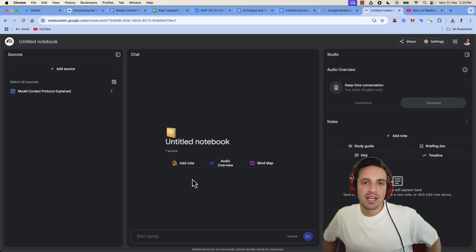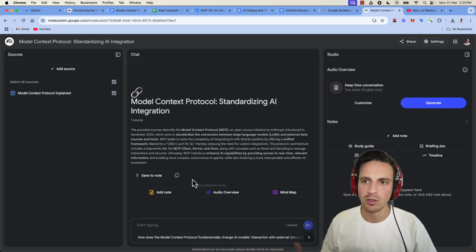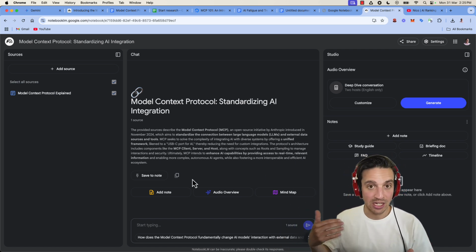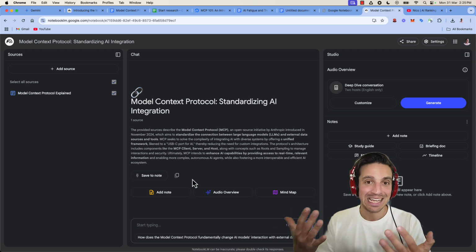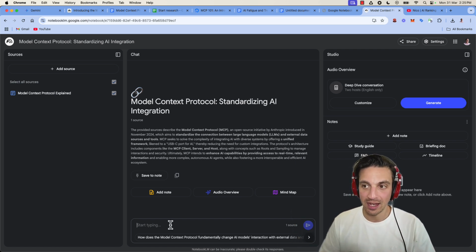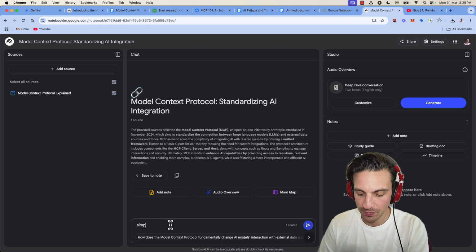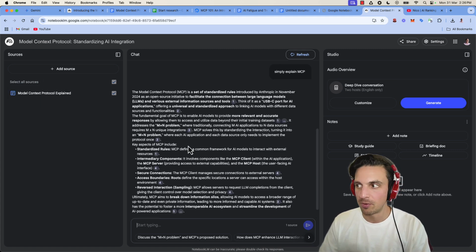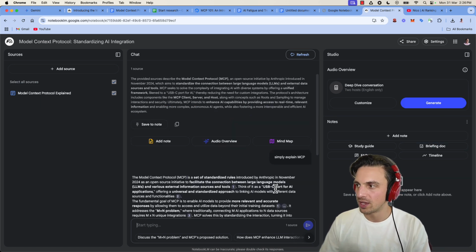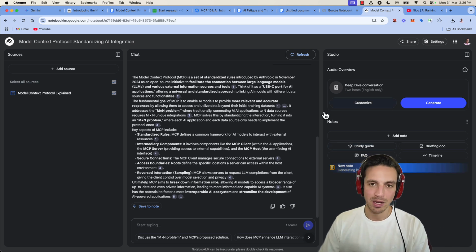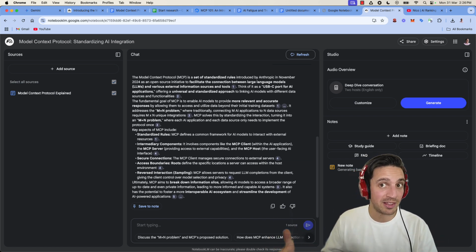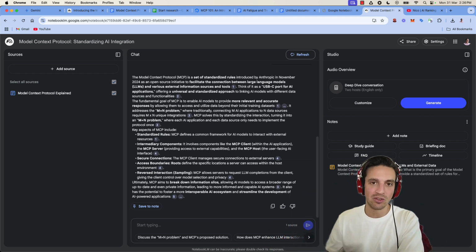And now the thing here is that any research I do about AI or Model Context Protocol, I can inject into here. Even if I've got one deep research a day, every day I can do a new research component and place it into Notebook LM. And I can now ask it all questions about this. For example, simply explain MCP. And it will give me that because it's got access to the contextual resources that are provided below. If I want as well, I can create briefing docs, study guides, and a bunch of other things, but this isn't a video on Notebook LM. I just want to show you the capabilities that you have with deep research, taking that research elsewhere.